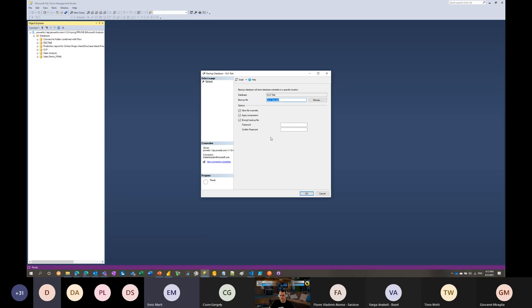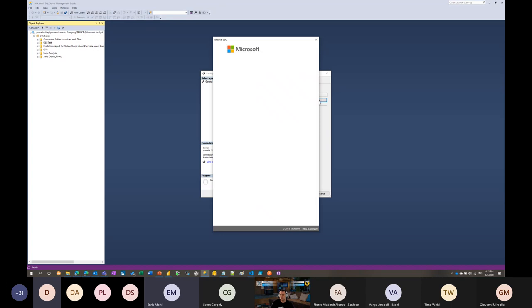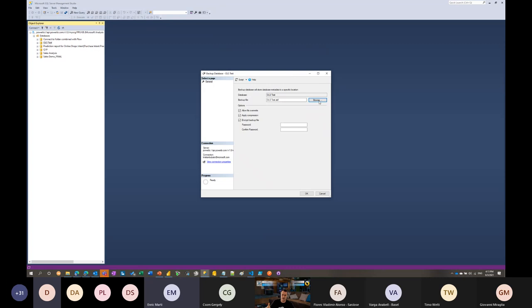There it is. So this is the database. I cannot overwrite that, but I can choose a name for my backup file. I can even hit here the browse button. But keep in mind, you are browsing in your ADLS Gen 2 account. You cannot browse, for example, and put the backup file on your desk. And there it is, so I can have subfolders and so on if you wish. In my case, as you see, I have backup files created.